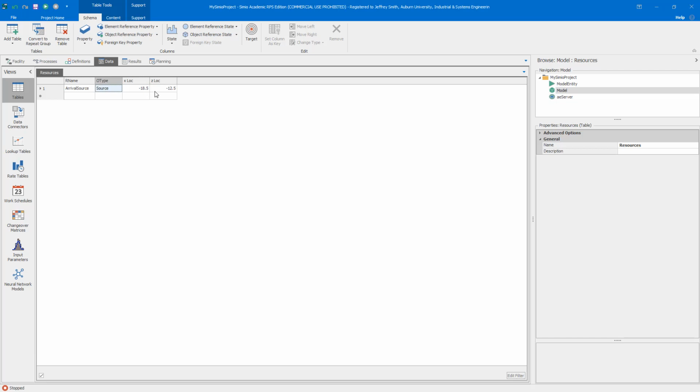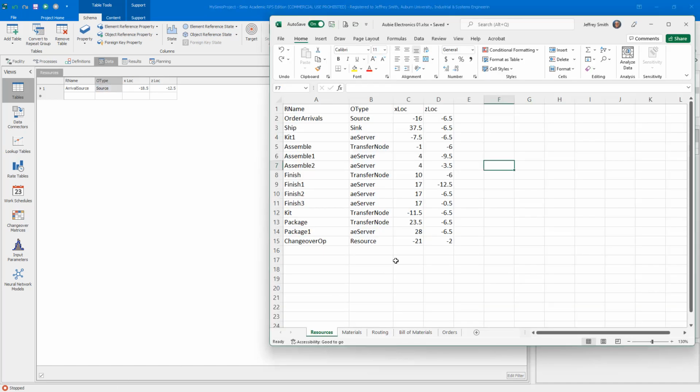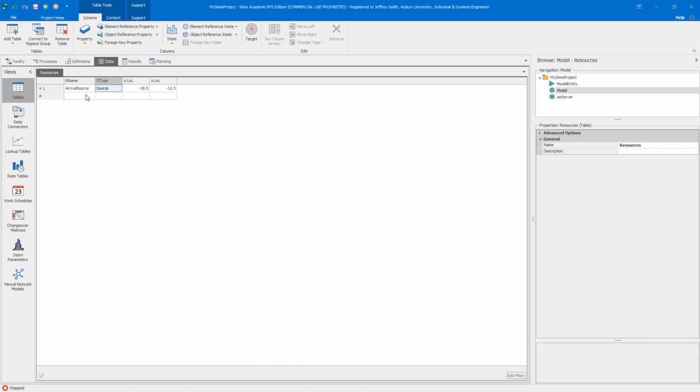So what we would now do, and what I did do when I set this up, is I typed in all of the other objects in our system, resources in our system. I'm not going to do that in the video. Instead, I'm just going to paste these in from Excel. I'll leave this up here a second so that you can pause the video if you want to create your own Excel to do that. And so we just grab these guys, Control C, and let's get rid of the sample one we had, and then paste those in.